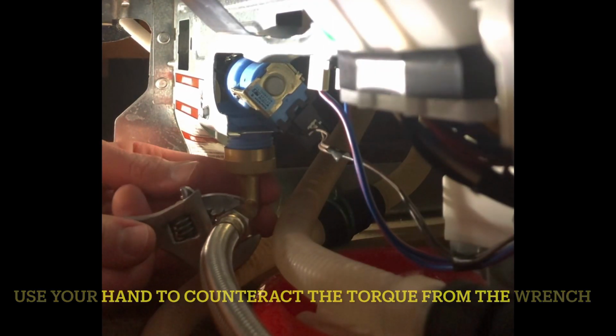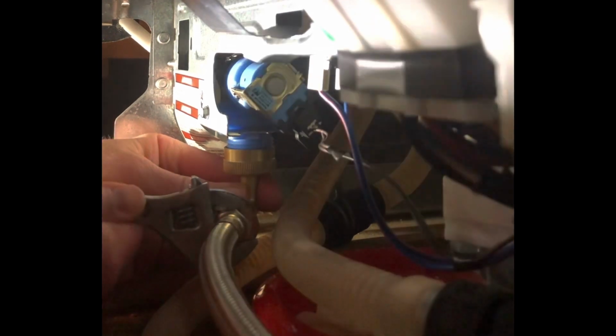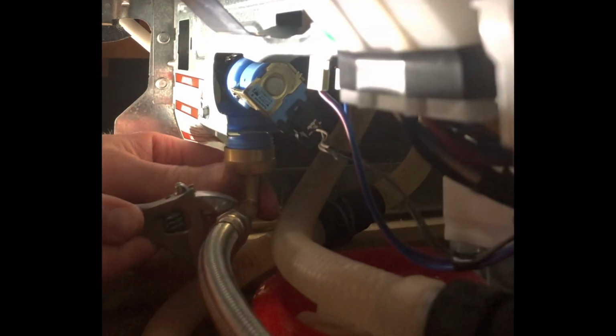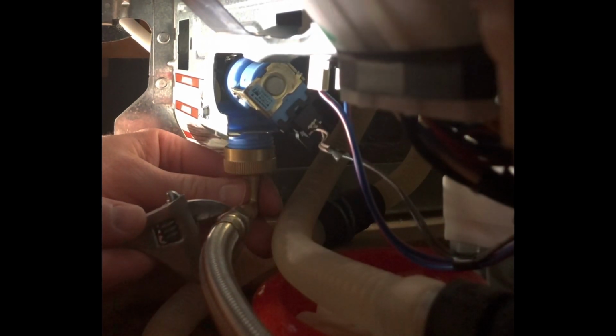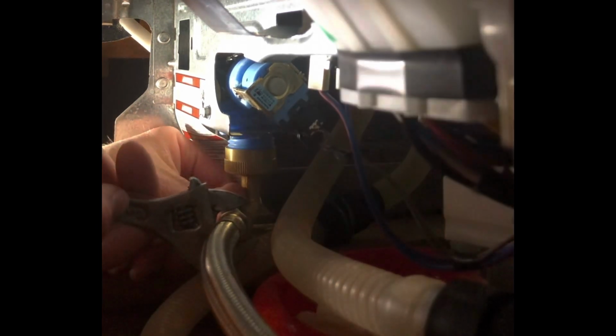So when you're tightening this, you want to make sure you're holding this brass fitting to react the torque of the wrench, because otherwise it's going to go up through the brass fitting into the plastic and you could crack the plastic. So just hold the brass in place while you're tightening. So I'm pushing against the wrench to make sure I don't crack that plastic.